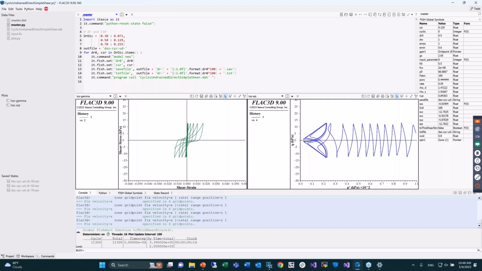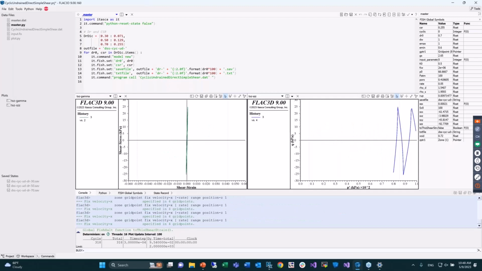So the first figure is a shear stress versus shear strain. The second is a shear stress versus effective pressure. Okay, the last case is with a 30% relative density.